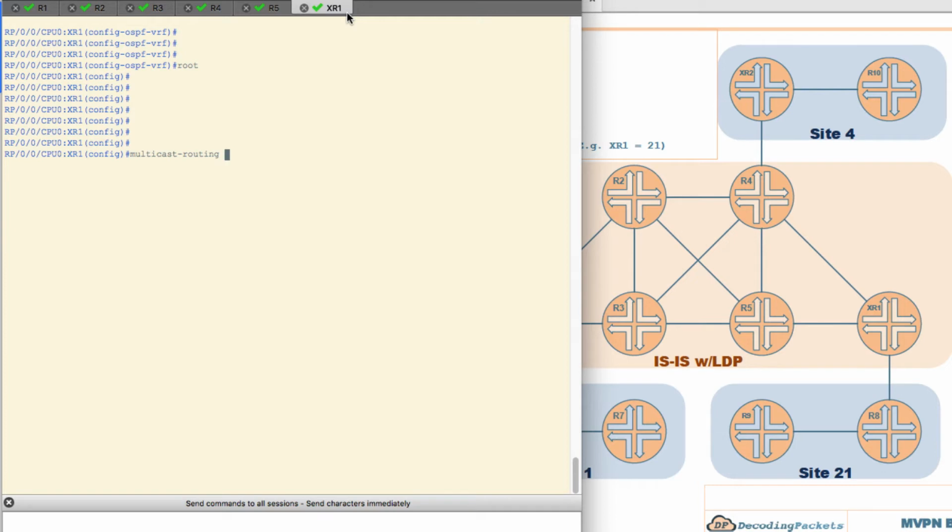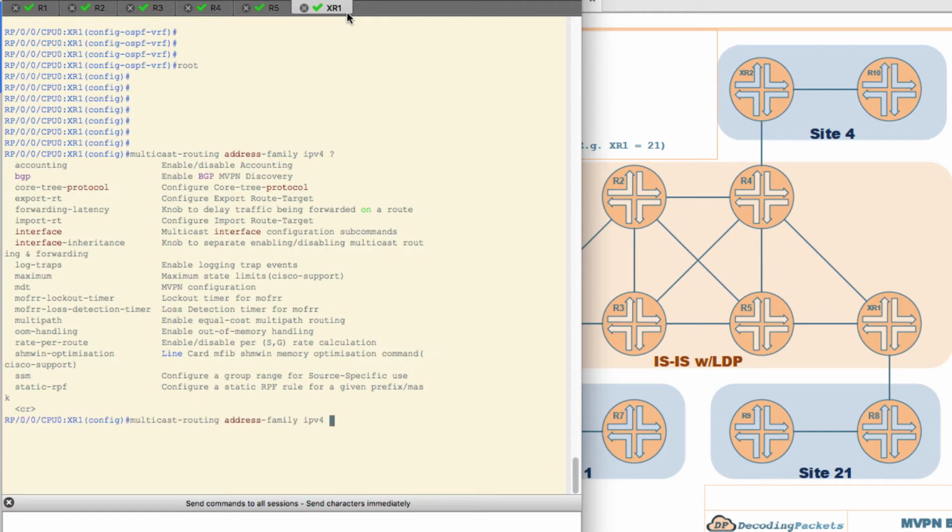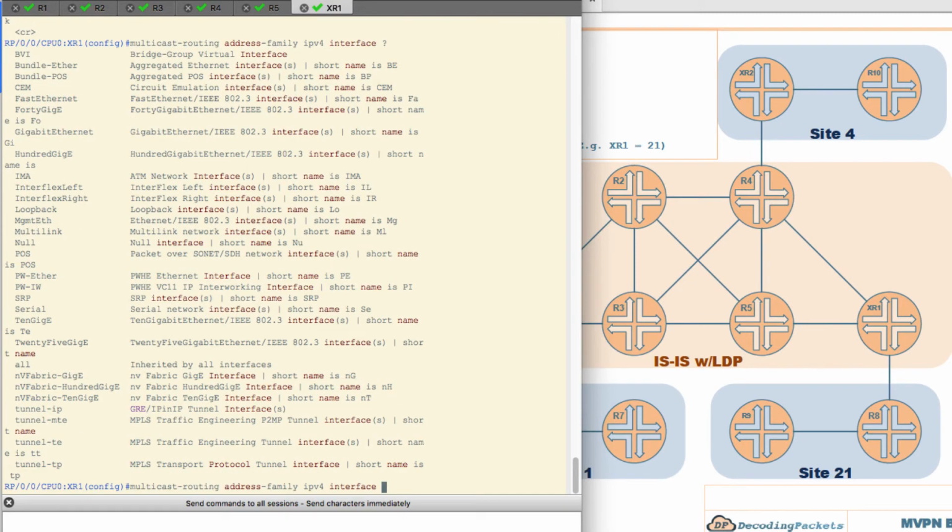What I can do is inside multicast routing address family IPv4, I can choose the interface option. So which interfaces to enable multicast on, and that basically means PIM sparse mode in the context of XR. And I have an option which says interface all. So all of the interfaces that are in the global context, enable.